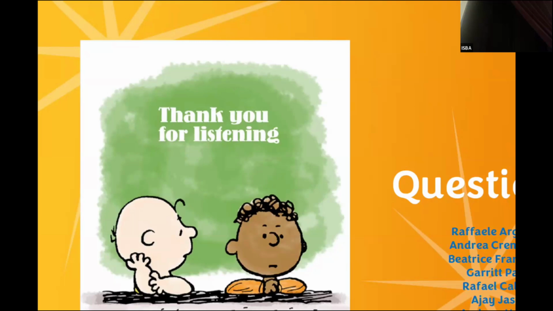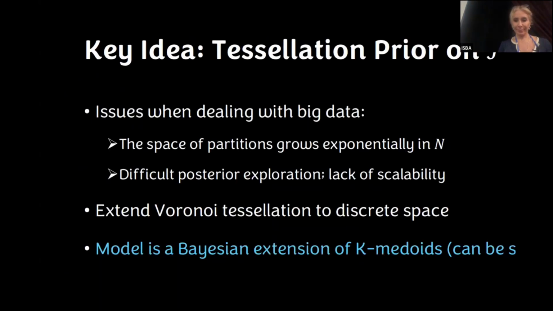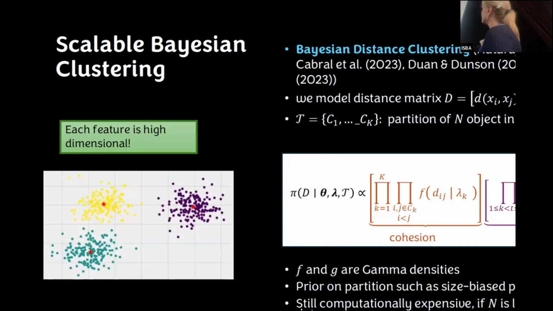May I ask you a question about the distance-based clustering? Can you go back to the slide? I was wondering about the repulsion term. Yes, this one. So you said that actually you can identify the clusters only if you have this term. So if you don't have this term, what happens? We can identify the number of clusters, we did back then. Basically, all the other papers use a fixed scale, but otherwise it's a mess. So either we end up with too many clusters or we put everybody together. That didn't work until we realized that if you also model across-cluster distances, then you have much more information.